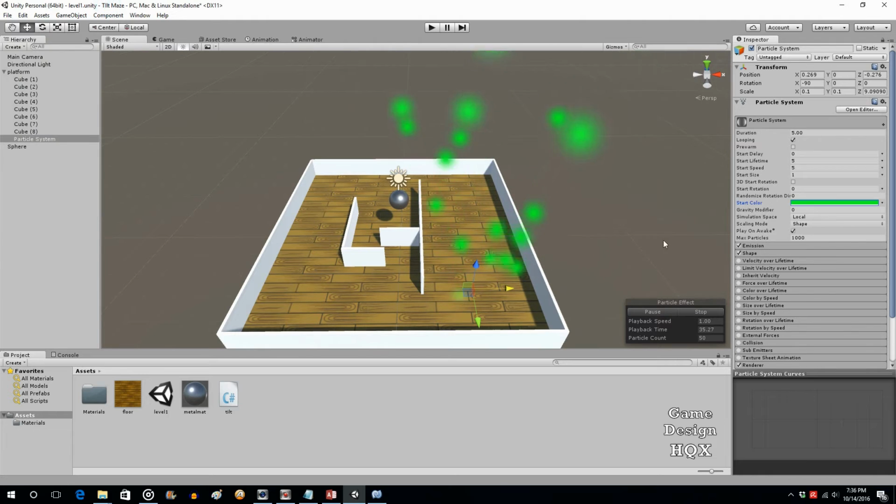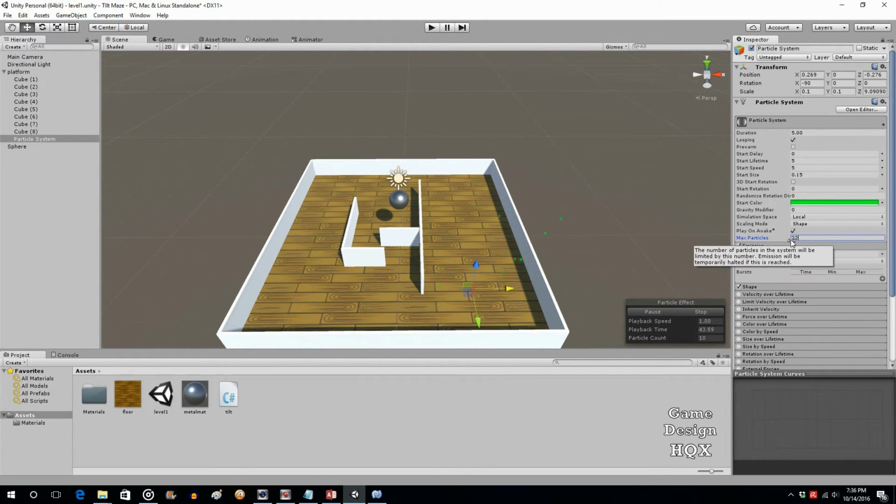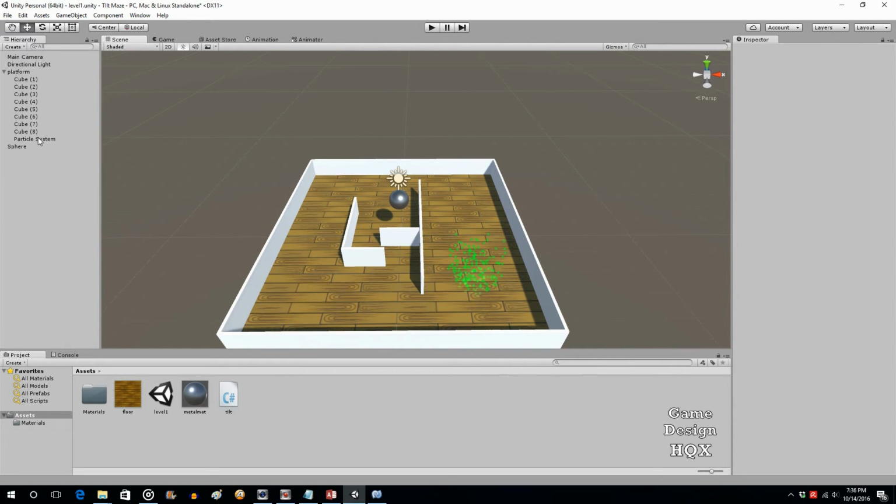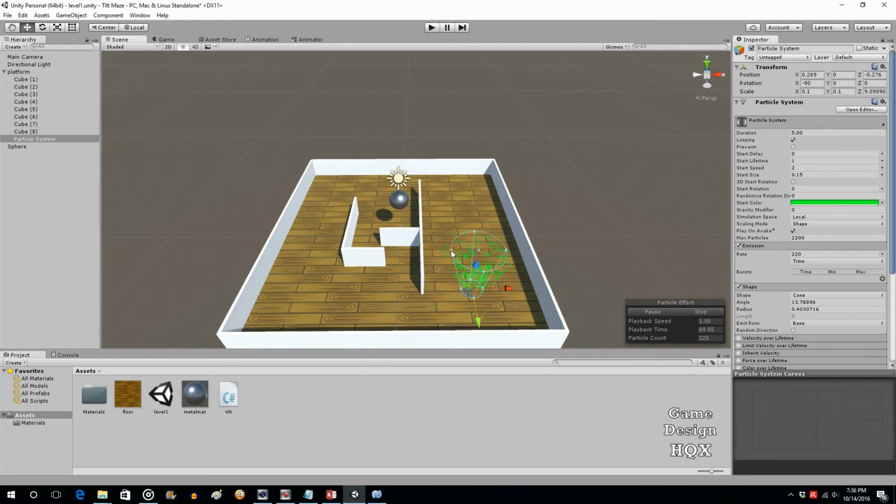As far as changing color, changing size, increasing the emission rate, or excuse me, increasing the max particles, so increase the emission rate, and the type of sculpting you have to do to make this look the way you want it to look. With this, it's entirely whatever look you're trying to create.